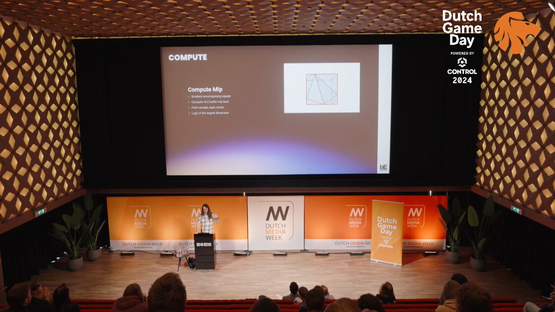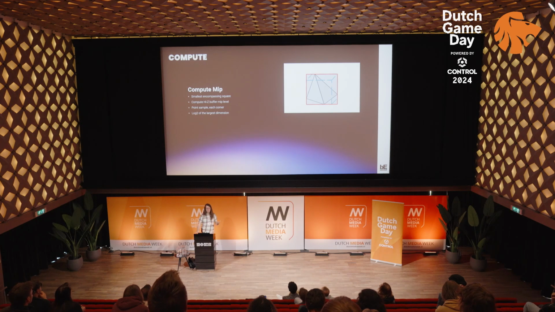So our next goal will be to figure out a MIP level on our HZB buffer in which our square can be depth tested accurately with the least number of samples necessary. For this, we'll be using a point sampler because we care about the precise values of the depth buffer, which does also mean that if our square covers multiple pixels, all of those pixels need to be sampled. To match those requirements, we're going to be computing a MIP level in which our square can be represented by 1 sample per corner. This means that each sample needs to cover at least a half square size.